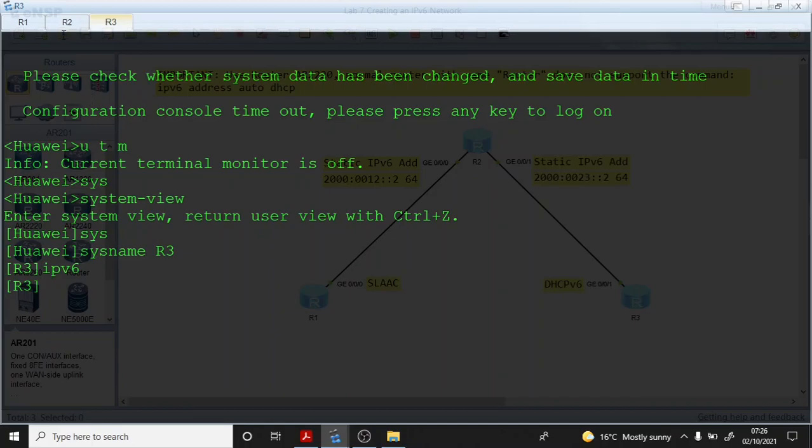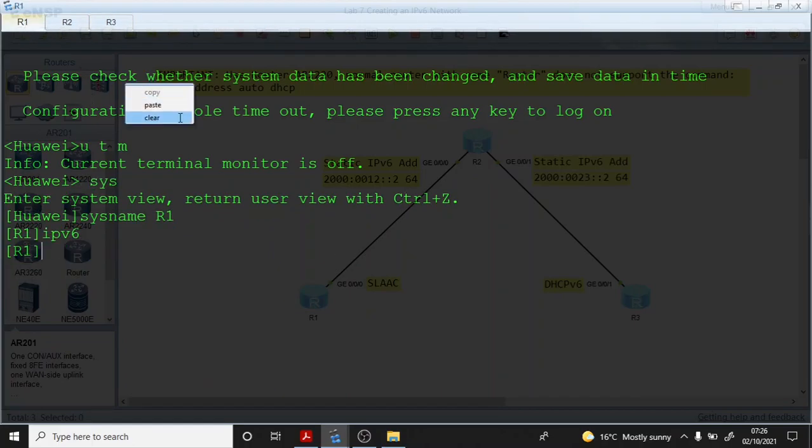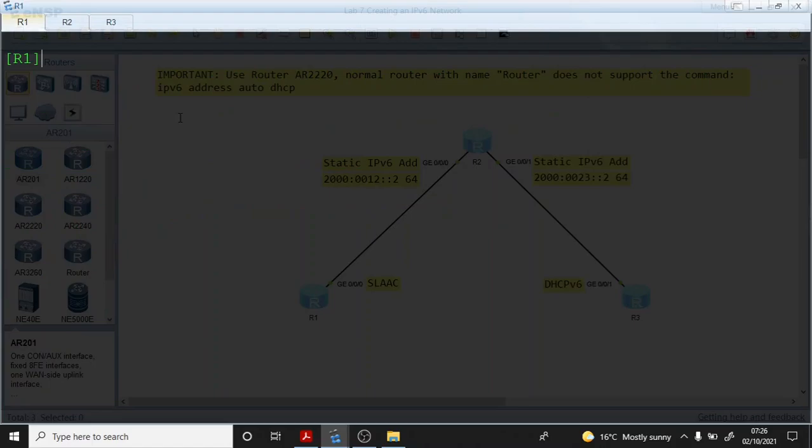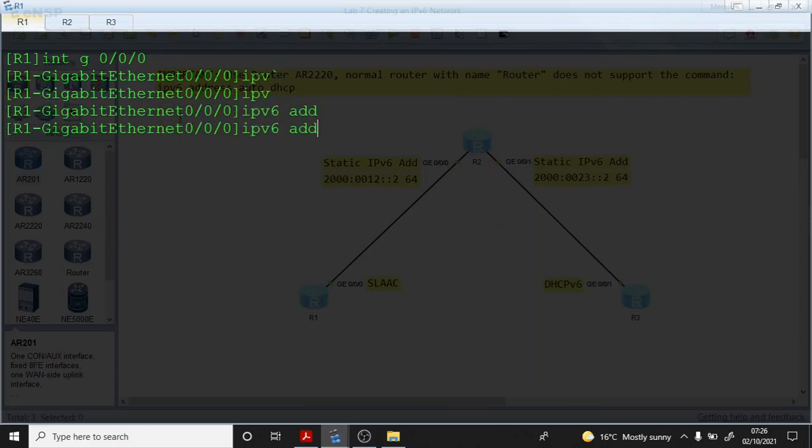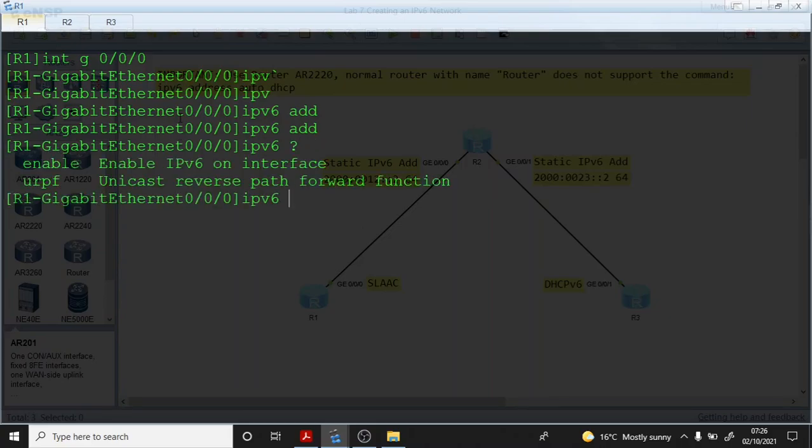So after we've done that, we now need to enable IPv6 on all the interfaces that will be dealing with IPv6. So on R1 it is G0/0/0. So here, if I try to do ipv6 address, for example, let me see, ipv6. So you see, I can't even do ipv6 address because I have not enabled.